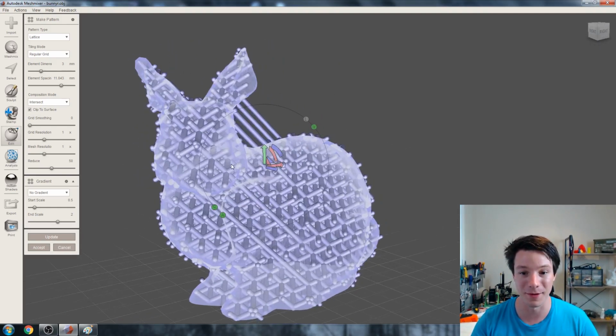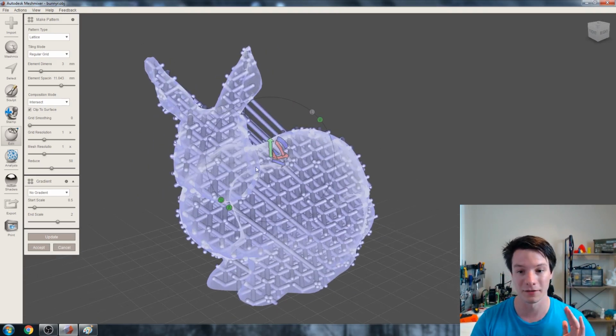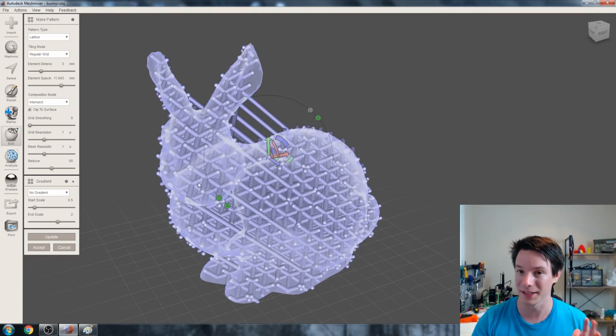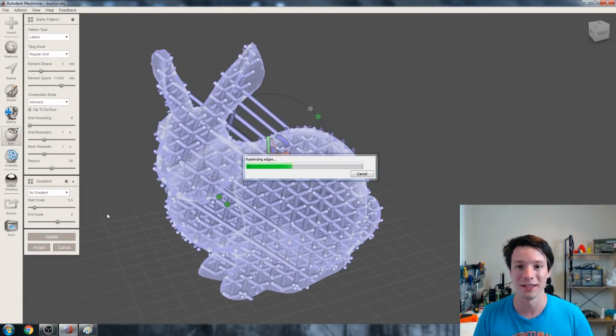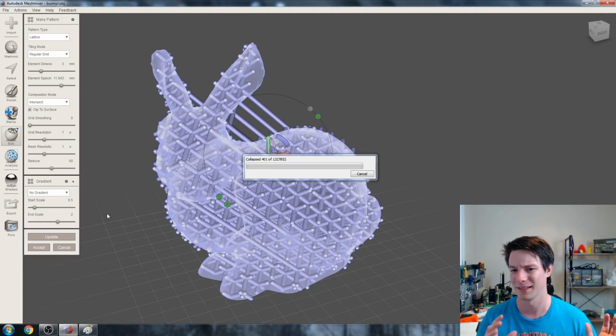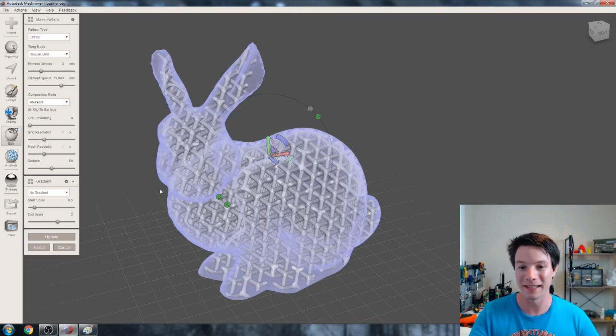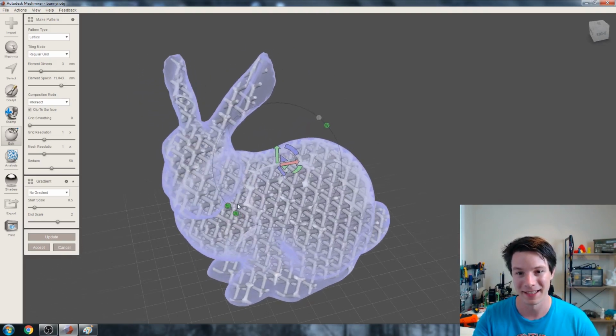So now we have them, as you might be familiar, with my lattice torture cube. And this is where I got the original idea for the torture lattice test by using this tool. So what I'm going to do here is I'm actually going to select intersect, not subtract, and we're going to do update. Now what this will do is just leave the lattice in the shape of the bunny rather than taking away the lattice shape from the bunny and leaving a lattice void. We're going to be left with a lattice shape bunny. A bunny shaped lattice. You'll see. And here we go. Here's our bunny-shaped lattice. It's absolutely crazy. It looks really neat.